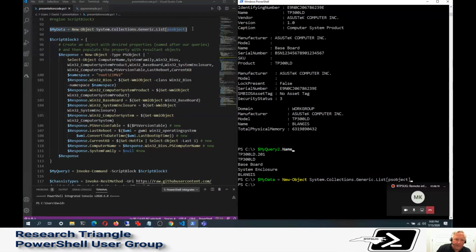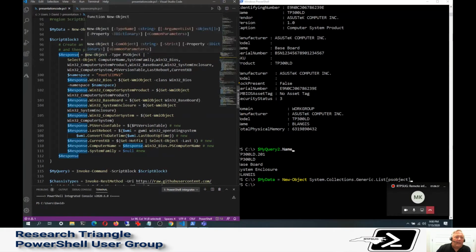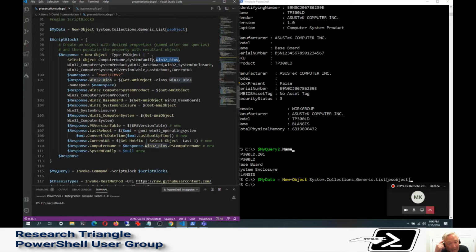So we're going to make that up first, and we're going to declare that it's a PS object list. Script block 3, I like response as my variable, as my object name, because it makes sense to me. Just like object 1, it's a new object, and we're going to give it these properties. Everything we're looking for, and then a little more, right? We're going to name our WMI properties after the class that we're grabbing, just so we can make it a little easier on the other side when we need to find things.